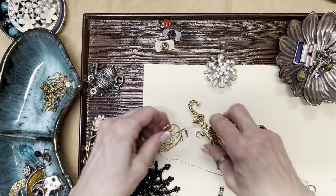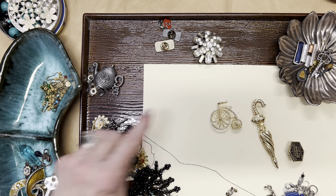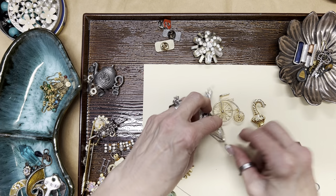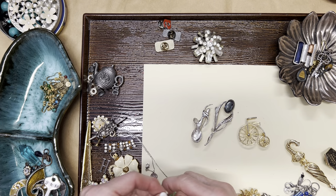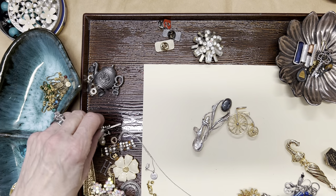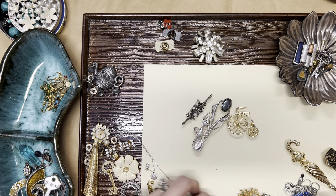Look at some of these brooches. And I have to say that this bike is mine. This girl was mine, or is mine. That was mine. Honest to God, you'd think I was 100 years old. Isn't that kind of... brooches did have their day. And in fact, it was even common to pile a whole bunch on.